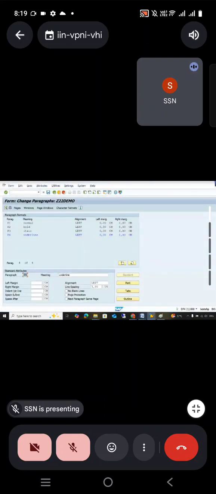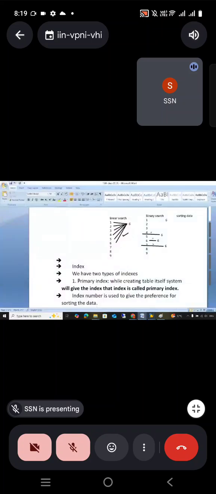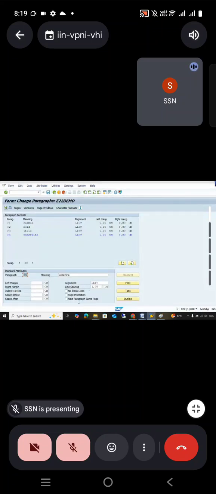So that kind of indent first line you can give, space before, space after. So how much space you want before and after, you can just go and do that. And you can see the alignment modes, left justified, right justified, centered, everything will be there. Then font, you have font family, font size, and you'll have bold, italic, underline. You can take all those things.